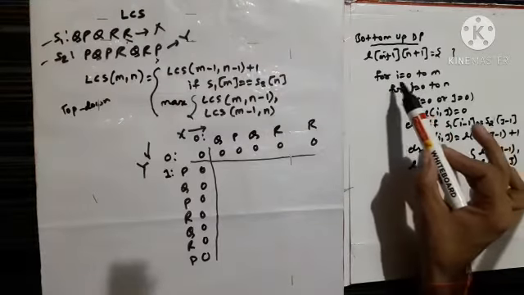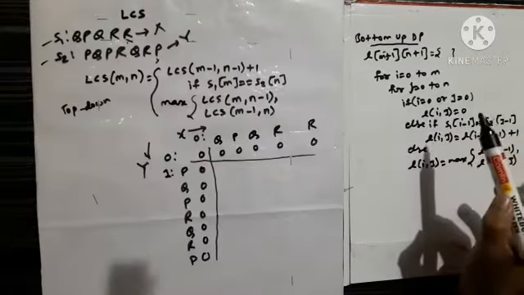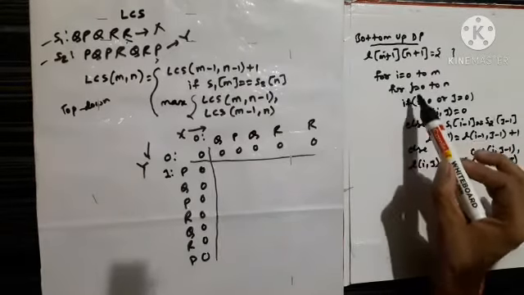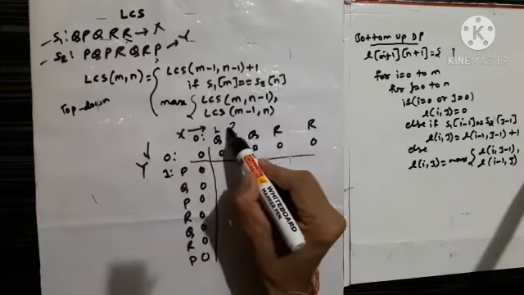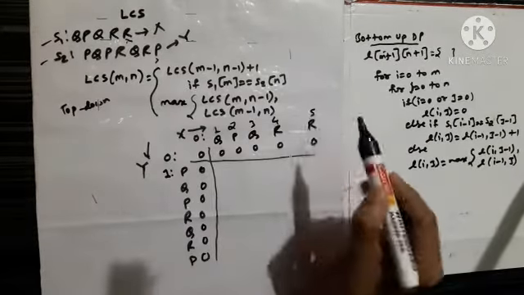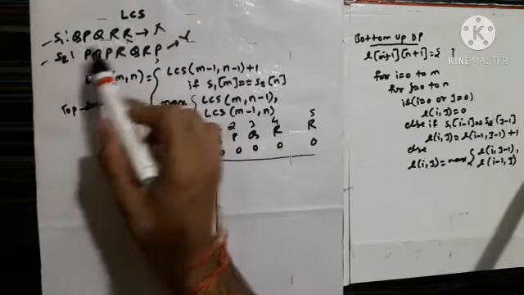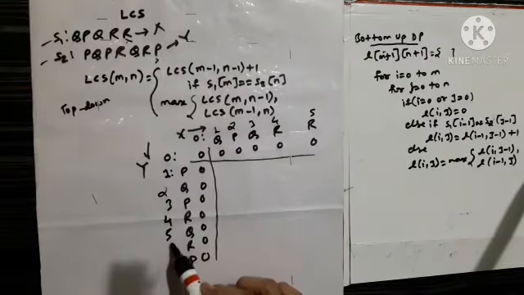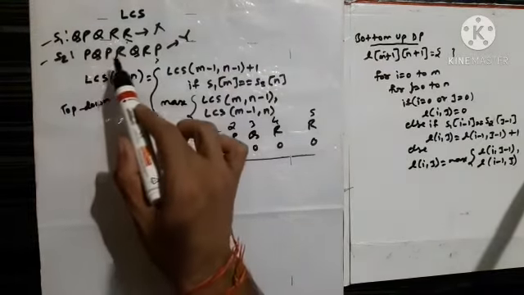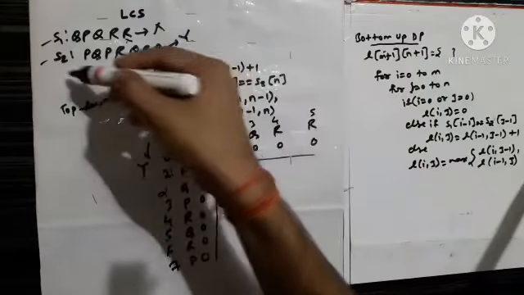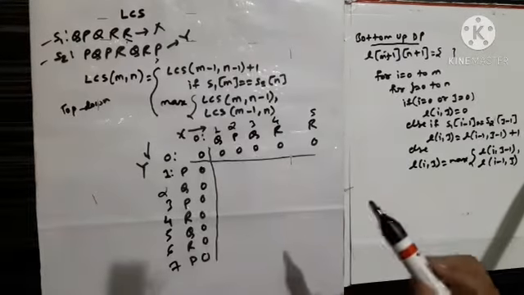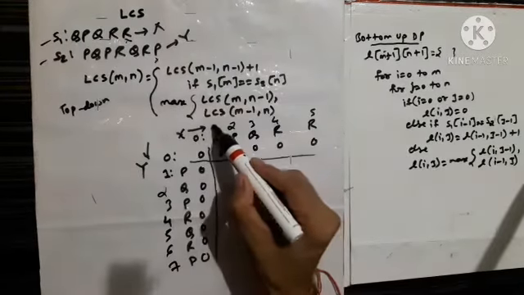If I say this is the row and this is the column number, then i and j will run from 0 to n. Let me number this: 1, 2, 3, 4, and 5. There are 5 characters, and then 1, 2, 3, 4, 5, 6, 7. So in string y, basically the S2 string, there are 7 characters. Why I have included 0, you will know. Okay, I am starting the strings from the first character.